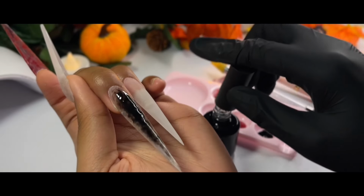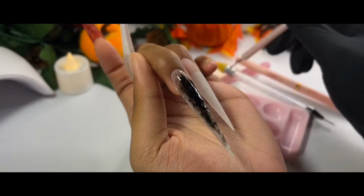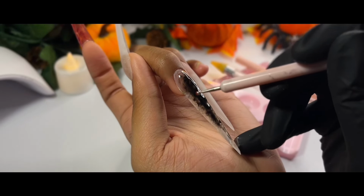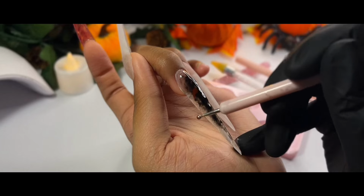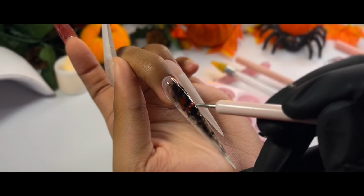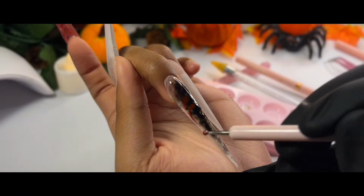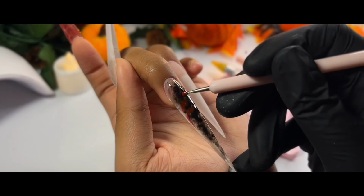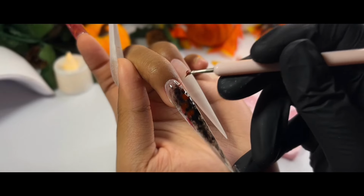And while I'm here, I should mention that if you don't have any blooming gel, base coat is definitely a good substitute. It probably won't spread nearly as fast as blooming gel, but it definitely does help to create a very similar effect. So if you don't have any blooming gel, feel free to use base coat. I probably should have used that here because again, I don't feel like the blooming gel was necessary, but yeah, that is what I used.